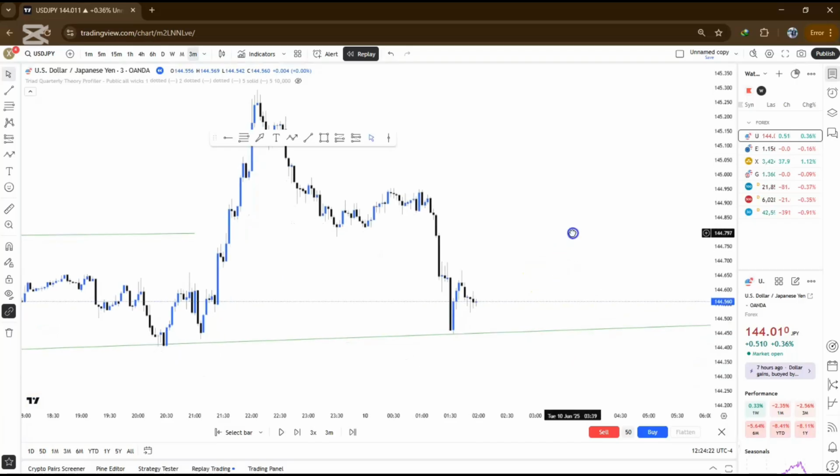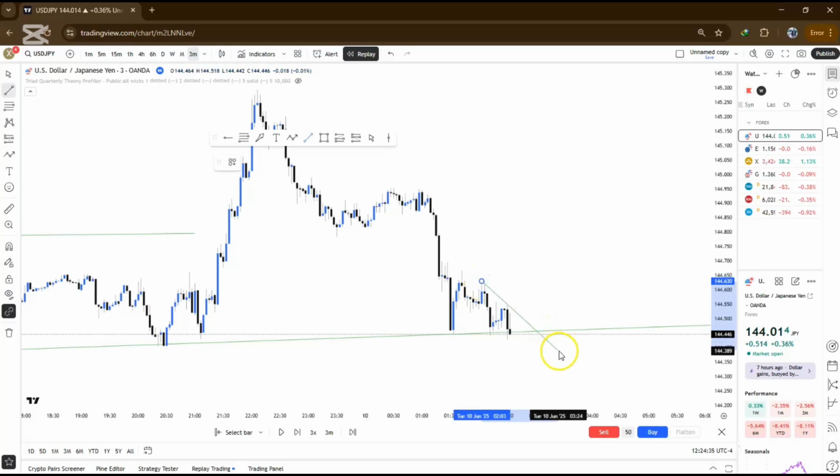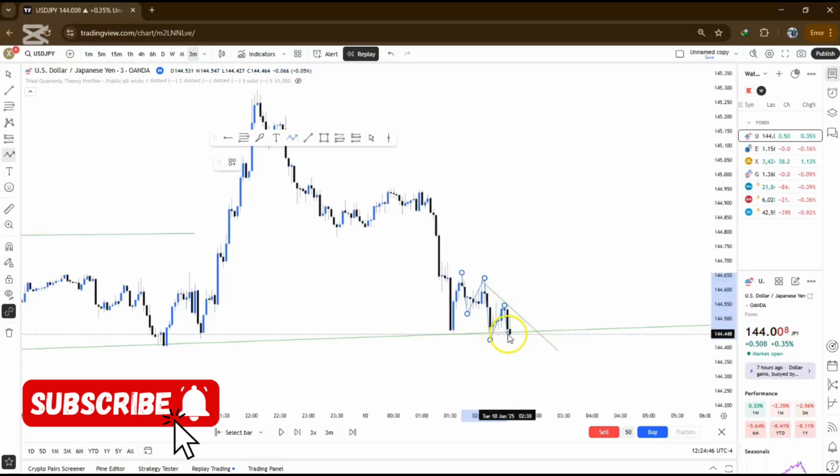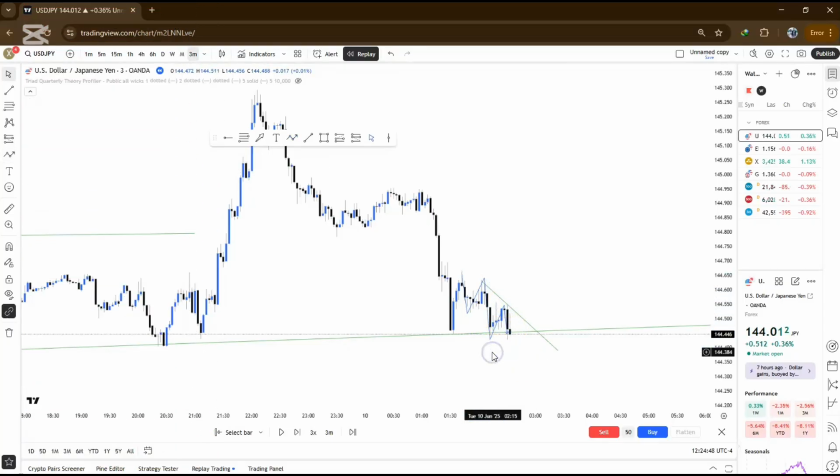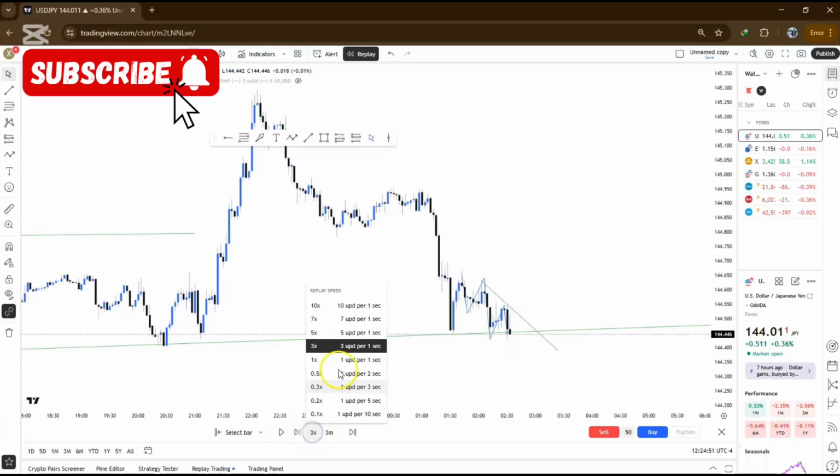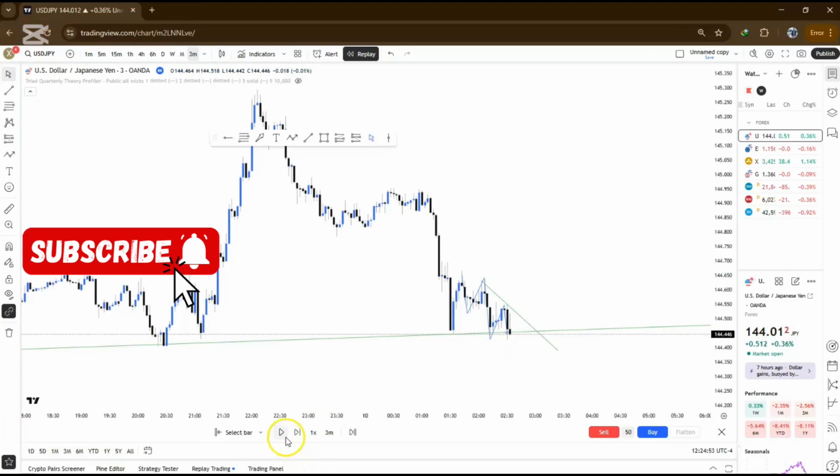So I was looking for a change of character. Price dropped, I went back. So at this level, I had another trend line from here to here, since price was giving us lower lows and lower highs. So at this level, I was not looking for what price is going to do. And at this level, I knew my entry was not far again.